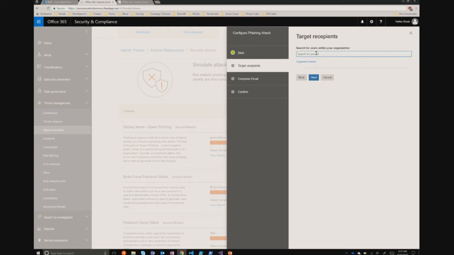Next, we want to target who we're going for. By default, it uses the GAL picker, and we show you users within your existing tenant. So you can pick your victims, you can pick groups, you can pick individuals, you can go crazy on here. Before we get the question, it won't work for on-premises. This is a cloud-only mailbox because the way we deliver the message is by direct injection into the mailbox. We don't use transport in any way, shape, or form. There's a reason for that. We don't want to trigger things like ATP.